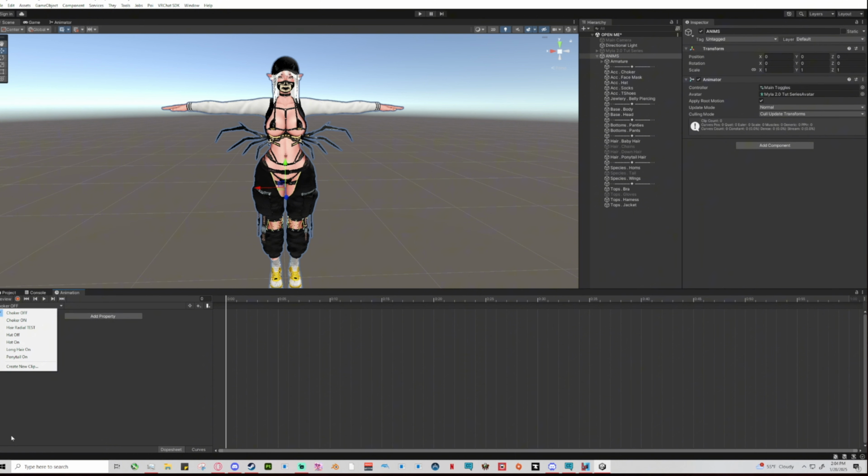There's going to be a little arrow that you would have to click a whole bunch of times, and it can get really, really frustrating. So I make multiple controllers just so I don't have to deal with that, and everything's a little bit easier for me to find what I need.